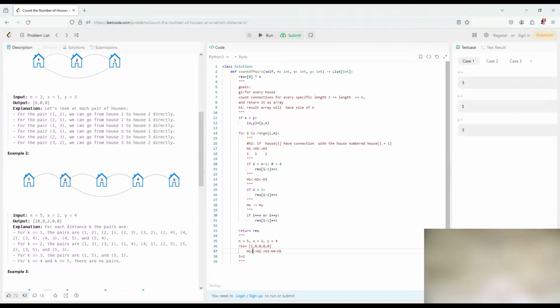Right? And if i equal X, which is 2, which is correct, then we add another connection, which is this one. Right? Yes, we register this connection.